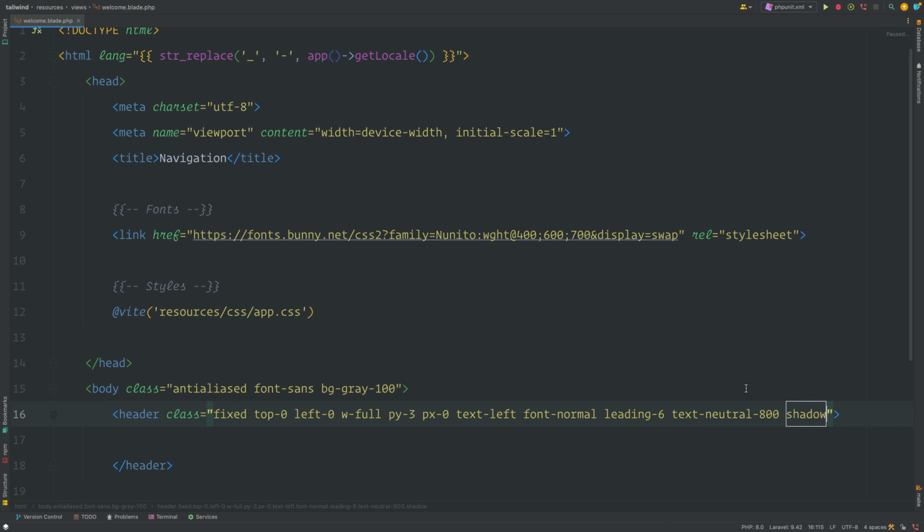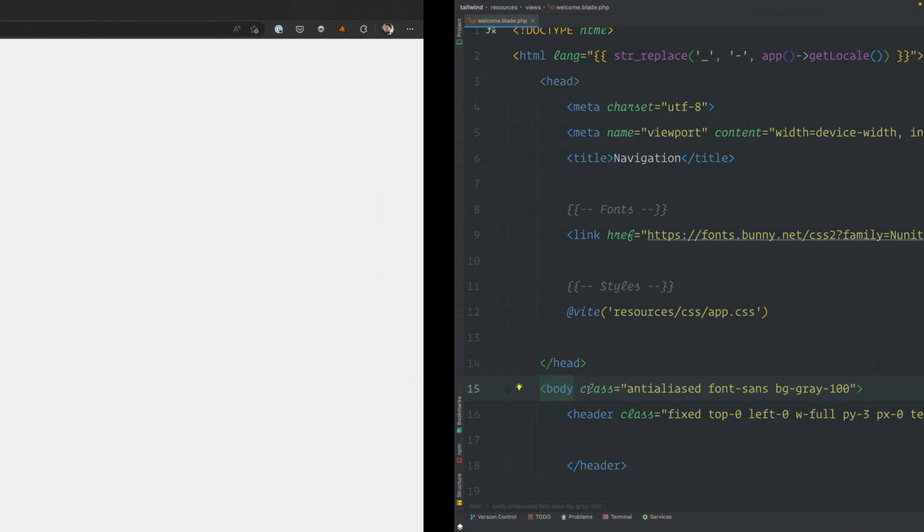When we use shadow in Tailwind, there is the box shadow, which is the shadow of an element. It comes in different variations. You can use small, medium, large, XL, or you could use drop shadow. But for now, we're going to do shadow. And we're just going to jump into the browser just to see what this looks like. We're going to give it a quick refresh. And you can see nothing's really glamorous here. We just have this empty HTML element with just a drop shadow.